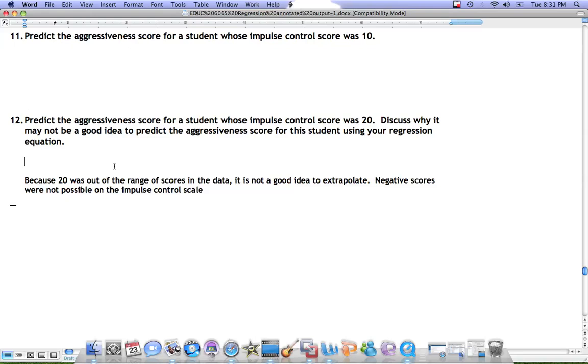One problem with using the regression equation outside of the scope of the data is that it's not always appropriate to extrapolate. Extrapolation, again, is to use the prediction for values of x that were not included in the original data set. In this case, we certainly wouldn't be able to use the score to predict higher values than 20, because that would be outside of the range of the data. 20 is in fact at our maximum range. In this problem, we have some issues with extrapolating, and we should note that if we do extrapolate and get a negative score for the predicted value, that it's not realistic that we have a negative score on our test because we do have a 0 minimum.